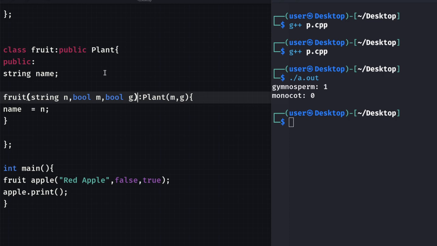Okay, because when you have constructors, the parent class's constructor gets called first, and then the child class's constructor. When you have a destructor, then the destructor of the child class is called first, and that destroys the child class first, and then the destructor of the parent class is called, which destroys the parent class.